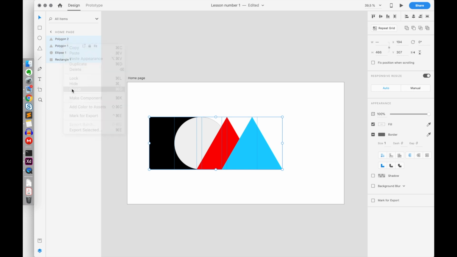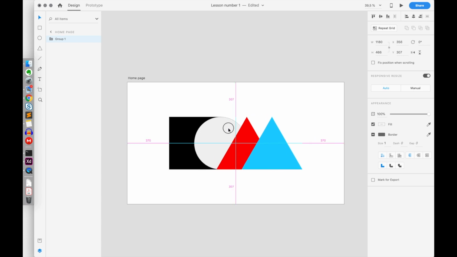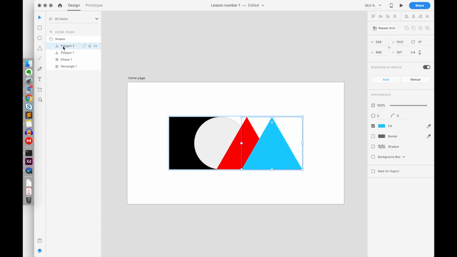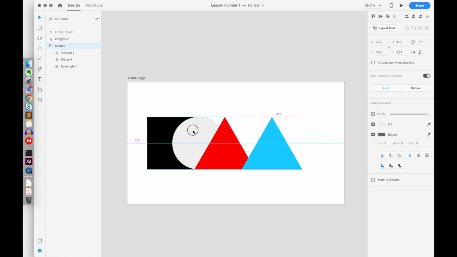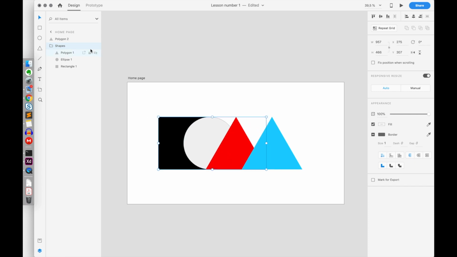The group is called group 1, so it doesn't really make sense, so I will change that and I will call the group shapes. It is also very simple to take one layer from the group and position it outside the group by simply dragging and dropping the layer. When I move the grouped layers now, you will see that only 3 layers are moving, while the last one is still stuck in place.